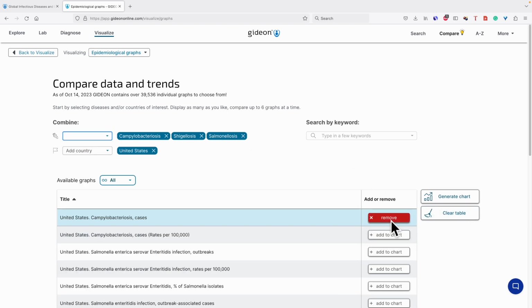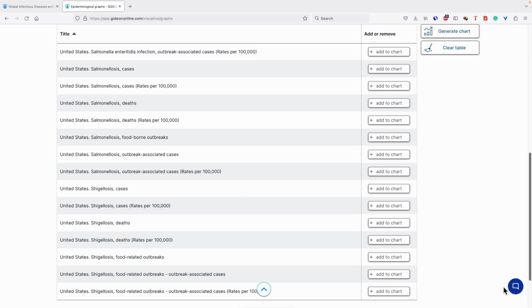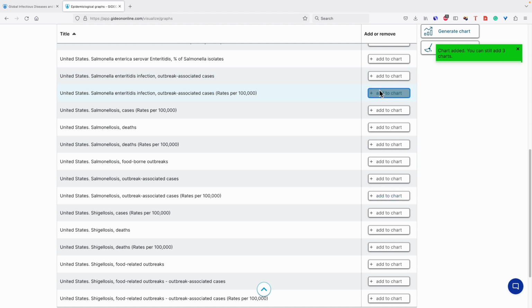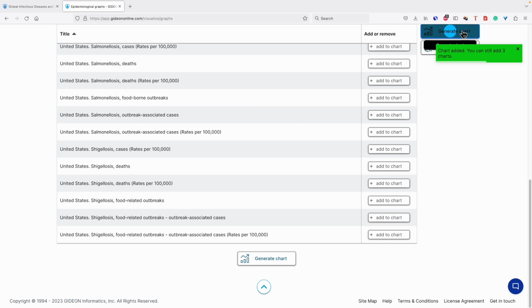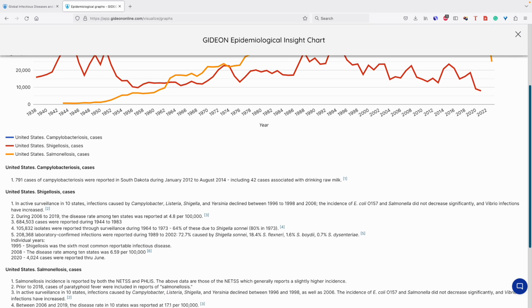So I've got Campylobacter, shigellosis cases, salmonellosis cases. So let's generate the chart. And again, I'm comparing the incidence, the number of cases per year of those 3 diseases, and some additional related text will also be shown when you generate the chart.